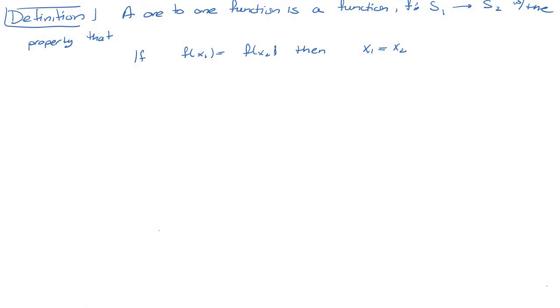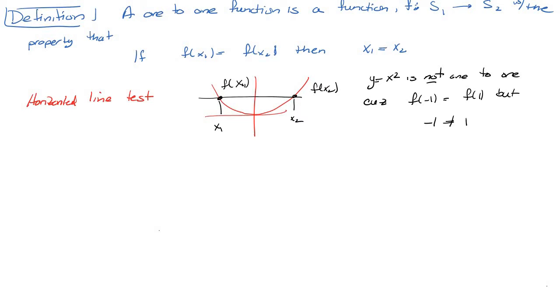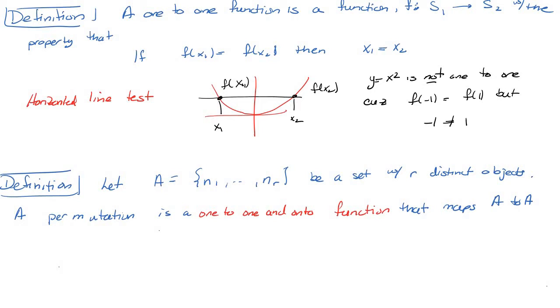This definition used to mystify me, but really it's easier to think of what we know from grade school and high school math, that something's not one-to-one if it fails the horizontal line test. So here we have 2 y values that are equal, but their x values are not. So y equals x squared is not one-to-one because f of minus 1 and f of 1 equal each other, but x1 does not equal x2. So it's easier to understand this definition with a counterexample than an example. So that's the formal definition of one-to-one.